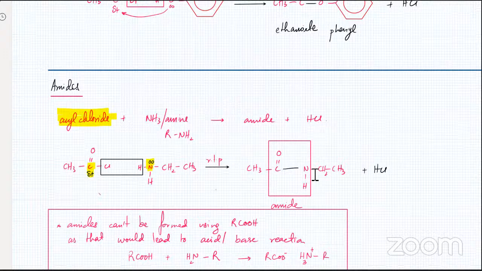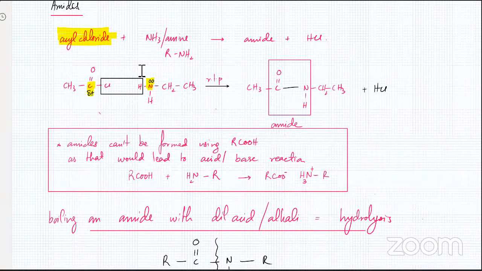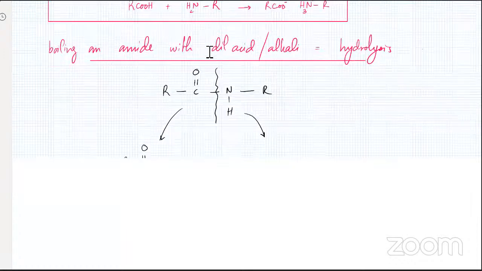How are amides produced? Amides are produced in kind of the same way: you have an acyl chloride, it reacts with an amine. The lone pair on the N and the carbon, which is very positive, join up. The H and Cl get removed. So the middle part forms an amide, which is the CONH bond. Now, if you were to break it back, this carbon atom over here will turn back into a carboxylic acid. So the OH and H will get added back again.